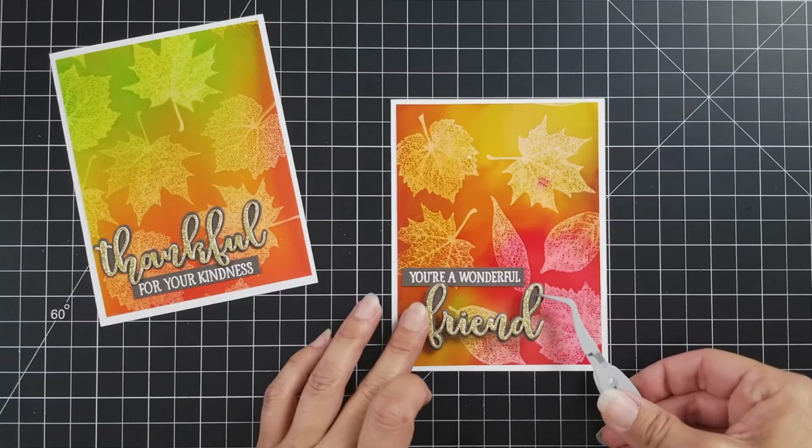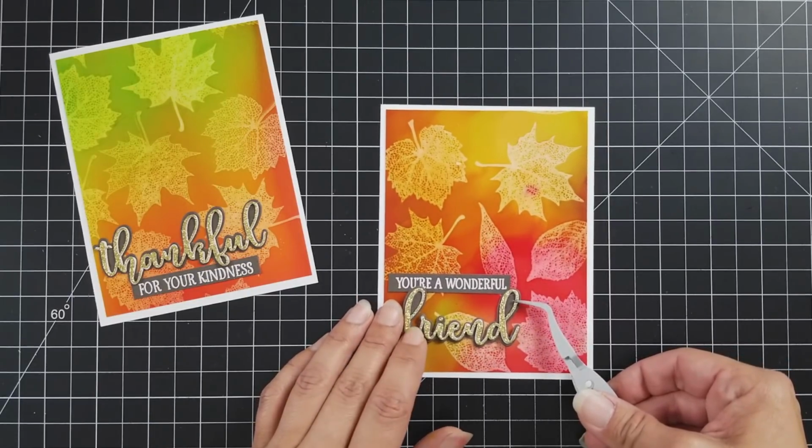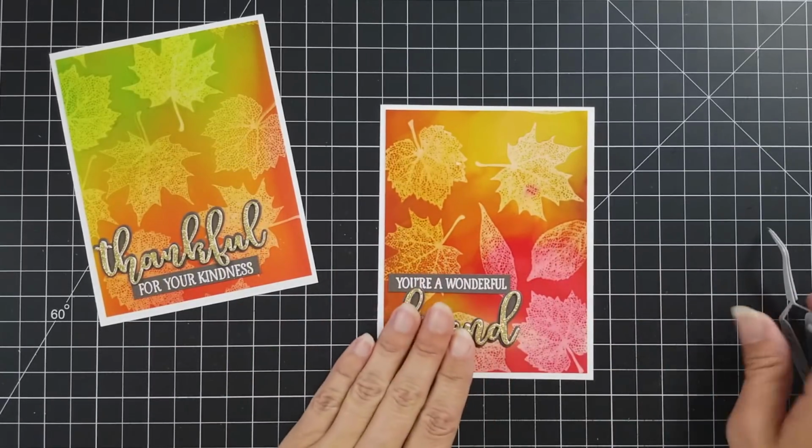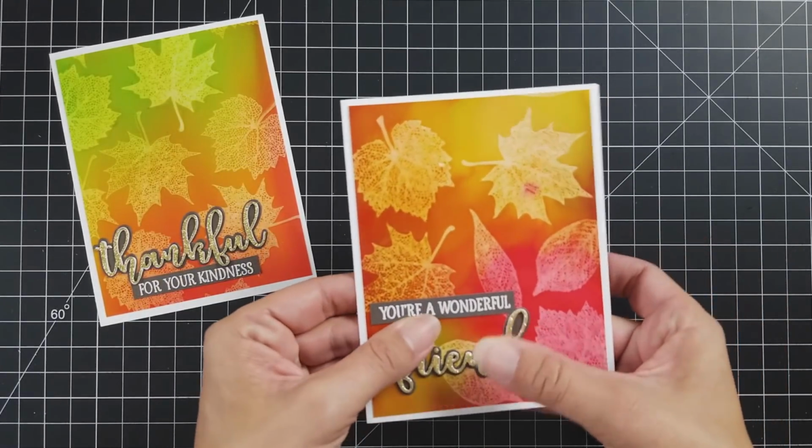I'll create cards at a later time with the stamped off pieces. I was just really excited for these fall colors. And those are all finished.